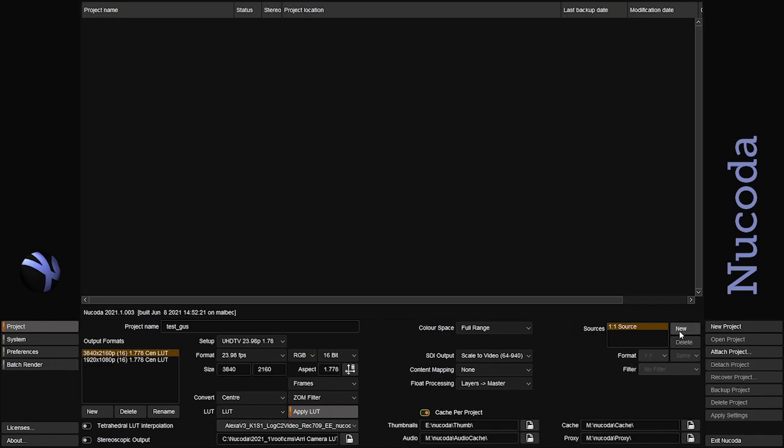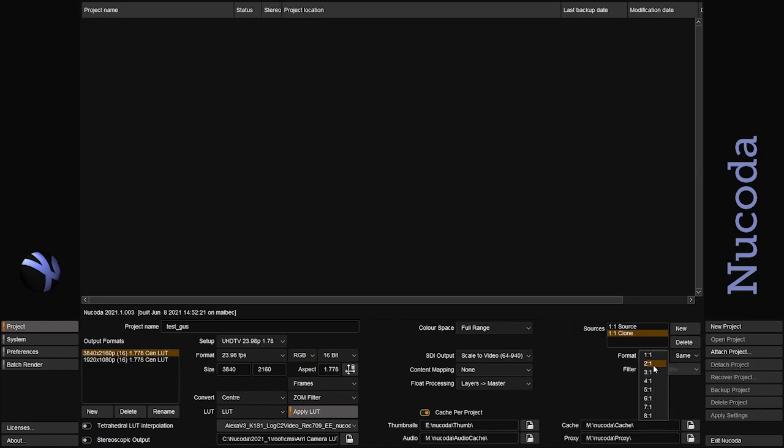And here on the right side, we have a choice to create different types of sources for caches. So for example, here I have a one-to-one source, meaning if I have a 5K file, I will create a 5K proxy. Doesn't matter if the project is, for example, 1080p, it will create a one-to-one source. And you can create different types in format. So I have 2:1, 3:1, 4:1, 5:1. You can just choose the one you want, and you can change if this is going to be done in 8, 10-bit, 16-bit, or half.